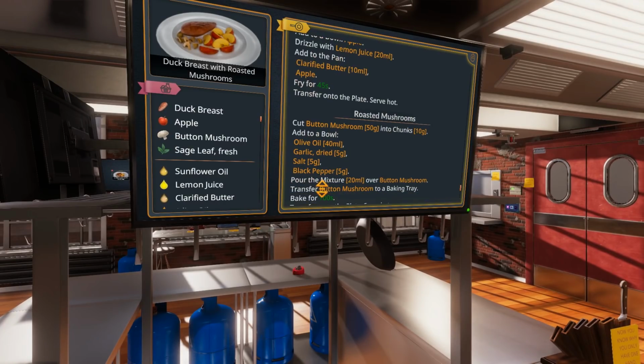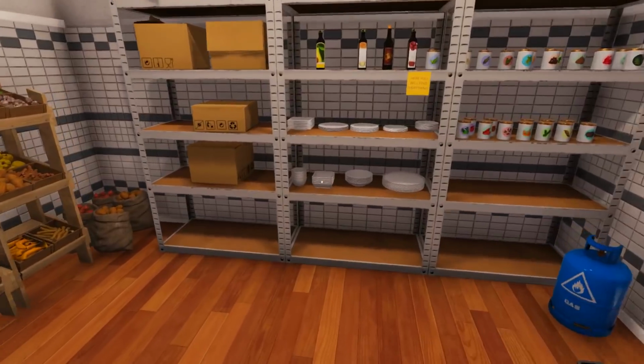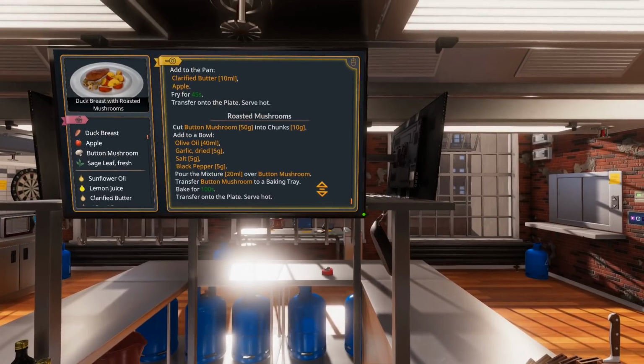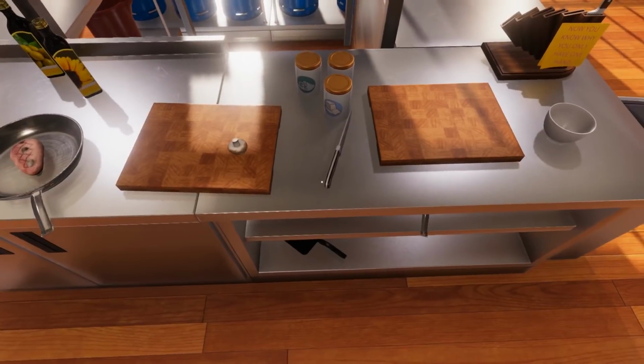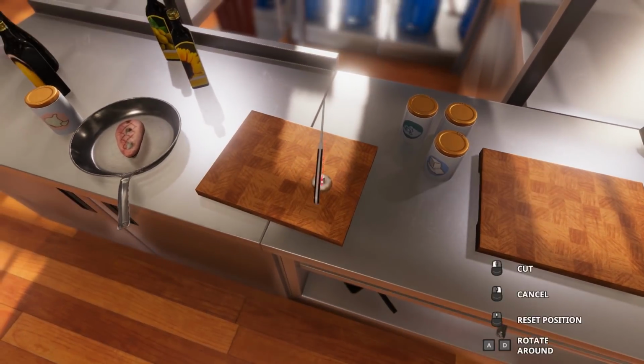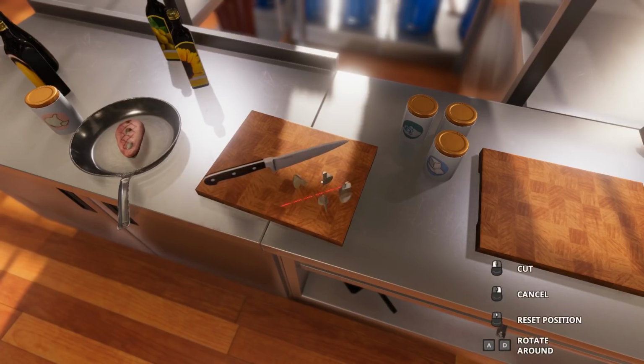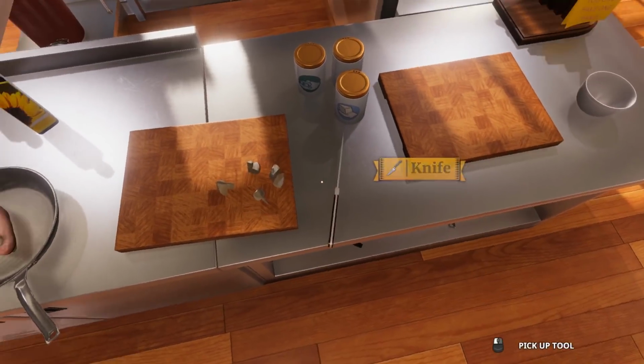Now let's prep the mushrooms before we cook any of that. Gonna need another bowl. Let's try not to break this one. Cut up our button mushroom into 5 gram chunks. It's 50 grams, so this is gonna be real interesting. And yeah, you know what? Close enough.